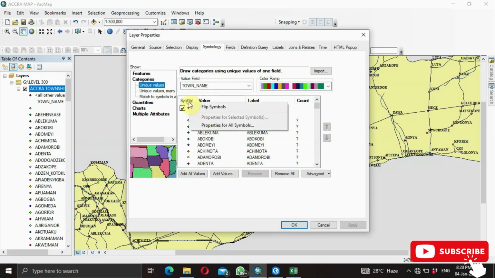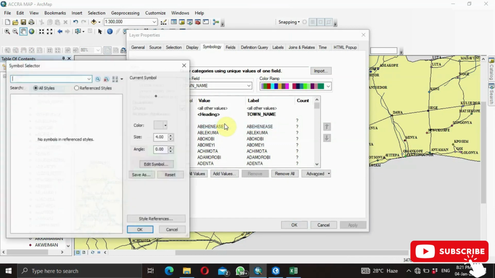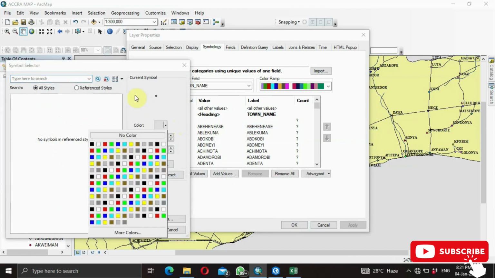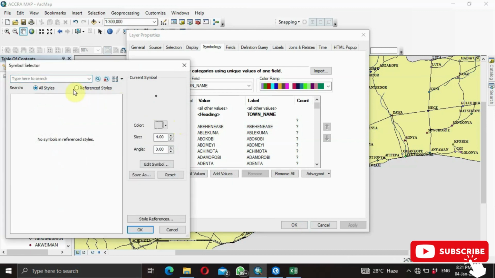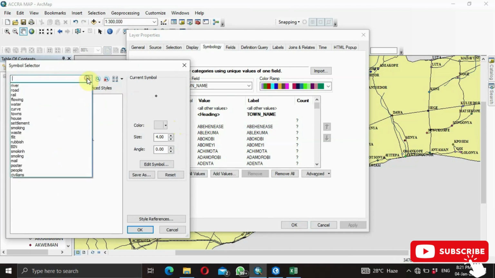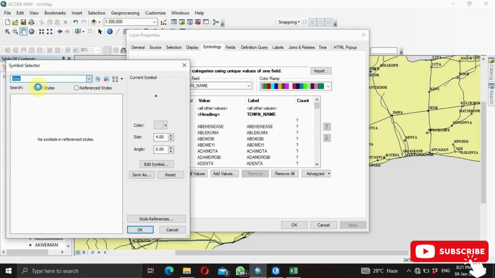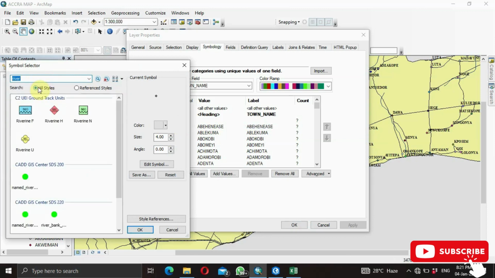And you can also change some of the properties for the symbols. So if we want to change the color of a particular symbol, you can also search for symbols you want to use.